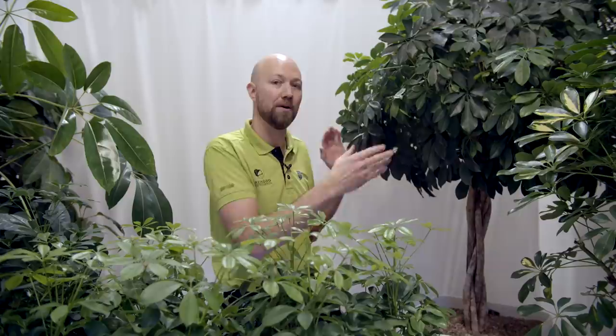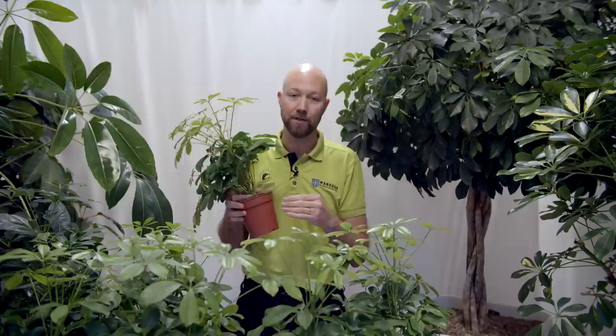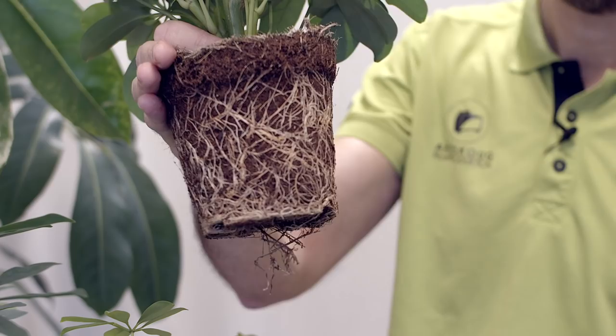So I would go for the stem and not the crown when buying this plant. Another thing to consider: always take a look at the roots. Do this in the shop — knock off the pot and take a look. This is a plant that has a massive root system; it is really dense and really thick. Let me show you what it should look like when you buy this plant.